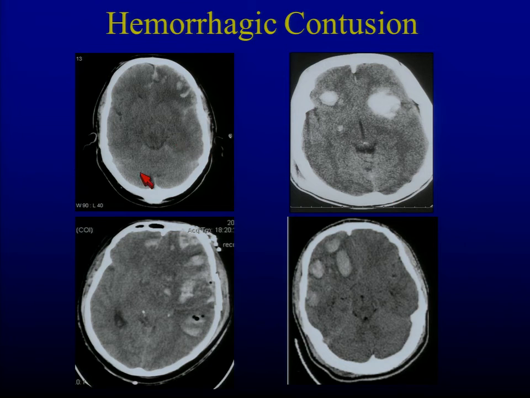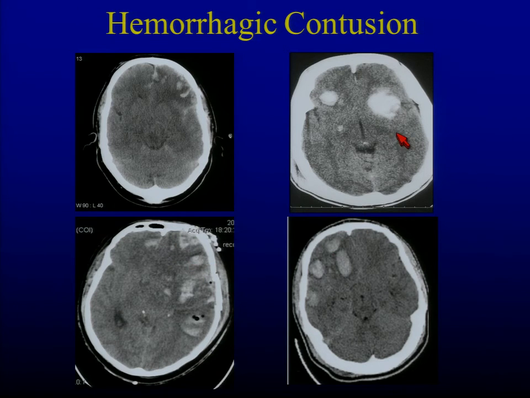Hemorrhagic contusion, like I said, it's going to be in the places where if a brain decelerates, it gets hurt. So across that frontal fossa, or up against the frontal bone, or along the temporal ridge down there. It's going to be somewhere where the brain and the bone came together. And what's the hallmark of a contusion? How do I know this isn't a bunch of intracranial hemorrhages from some other thing? Well, there's just no edema associated with it. It's just blood, but not with all that edema like we saw on those other intracranial hemorrhages. So these are all just classic, smaller, bigger, medium, going to be pretty bad contusions.